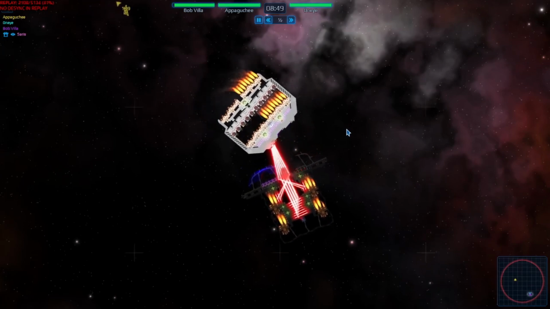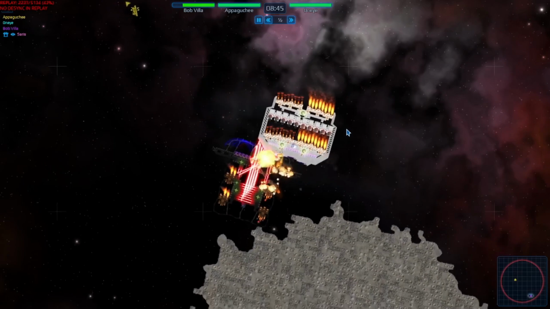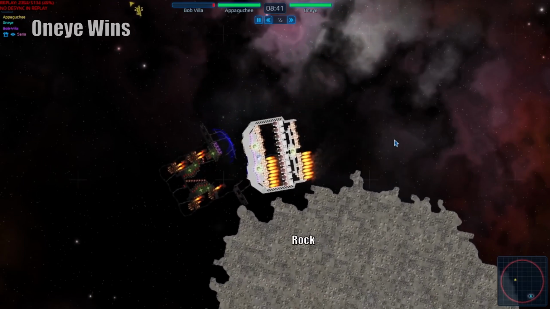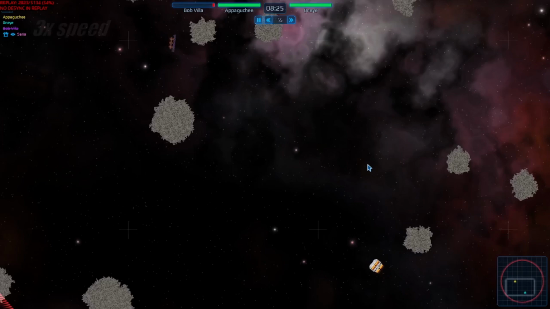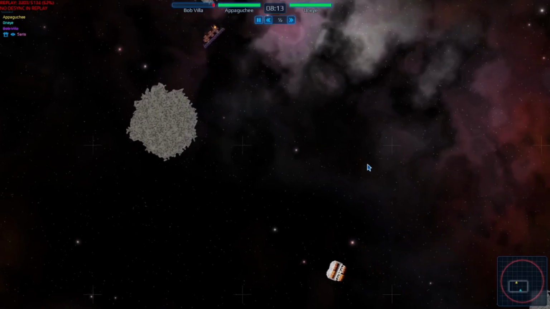And the second thing is that Bob has reverse thrusters that are huges, and huges have a huge ramp up time, so he didn't actually warm them up, which means that they took too long to turn on, and then One Eye was able to just jump up on top of him while they were ramping up and he just couldn't get away. So now, the next match.